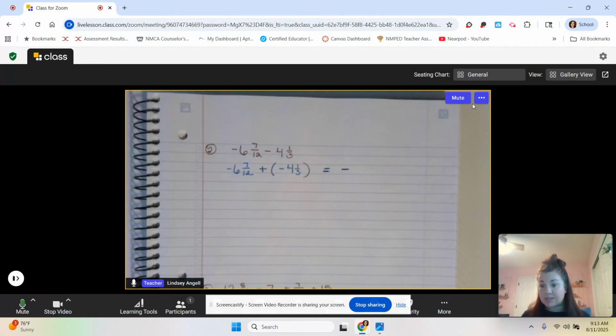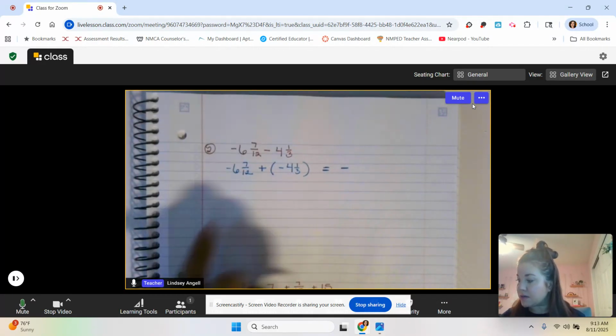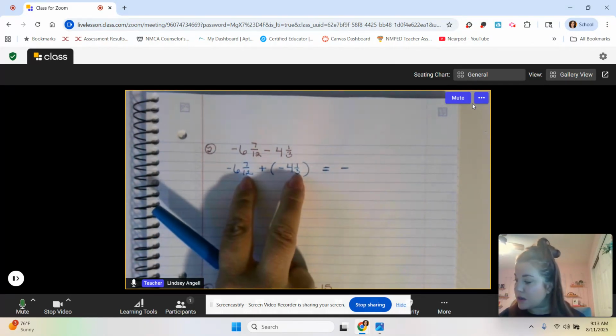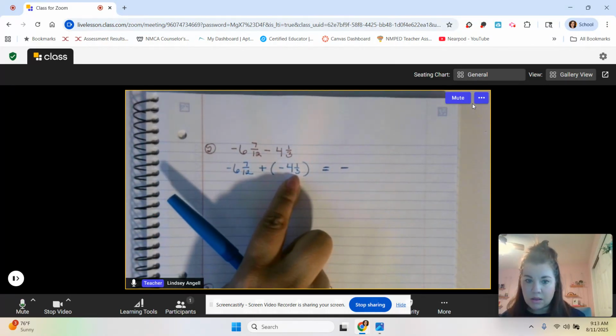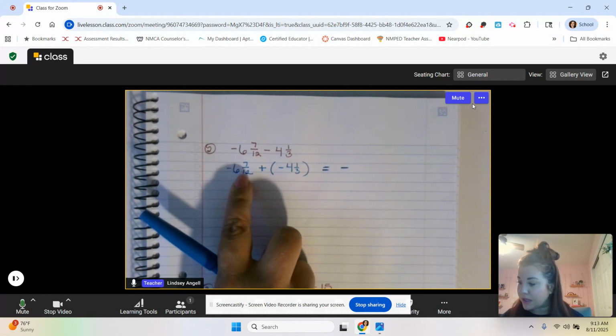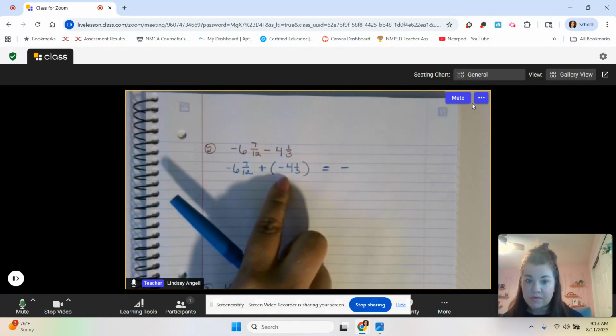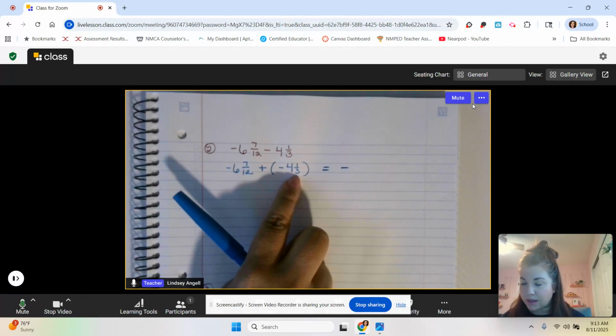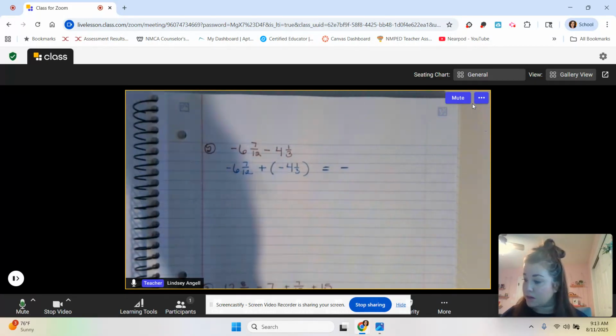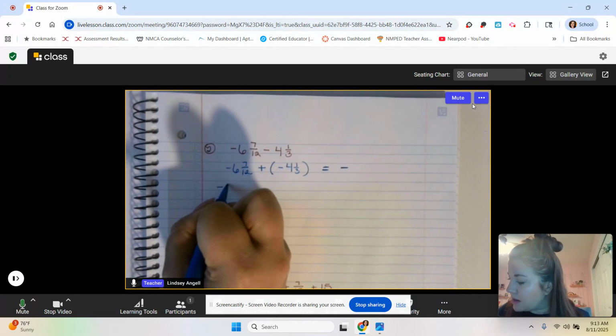All right, so let's see. First, we've got 2 things wrong. First off, right off the bat, I notice 1, they are both mixed numbers. 2, I don't have a common denominator. All right, so first I'm going to make a common denominator. Right now my denominators are 12 and 3. Okay, well, I know that I can multiply 3 times 4 to get to 12. So thankfully, this one can stay as a 12, but I'm going to convert that one to a 12 by multiplying by 4.